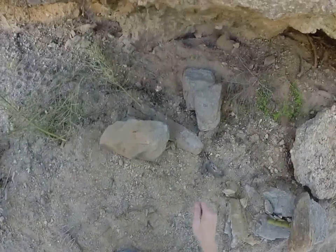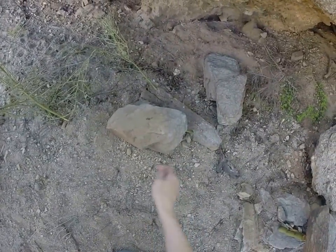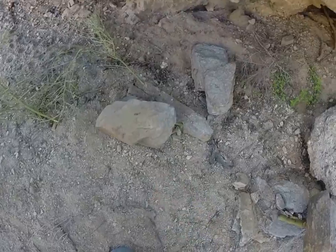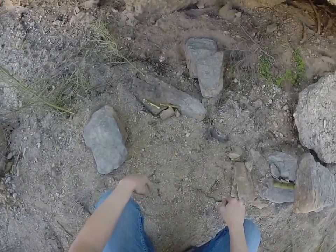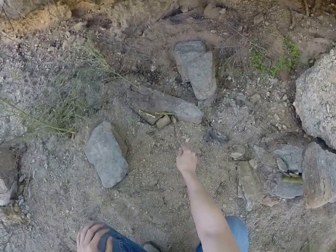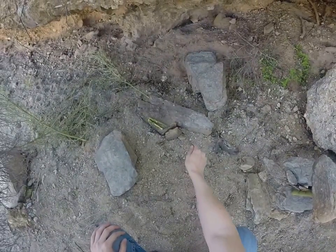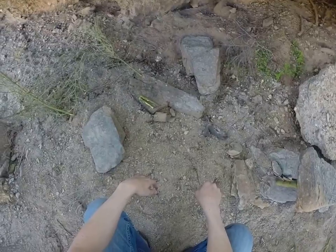We'll lift this up. This was the base rock — this is what it got pinched under. That rock isn't square and not flat, so it didn't fall perfectly. It probably just hit and bounced off the side or fell crooked. But it was enough to pinch the squirrel, and it looks like — especially the way the sticks are — it probably crawled its way out. It probably didn't get a clean smash and had enough energy to crawl out.